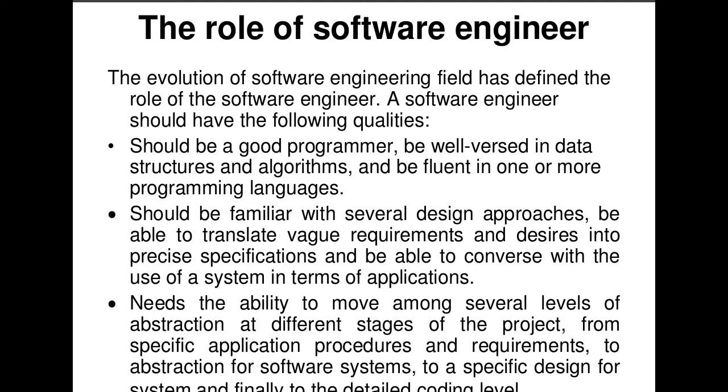Number two, he or she should be familiar with several design approaches, be able to translate vague requirements and desires into precise specifications, and be able to converse with the user of the system in terms of applications. Number three, he or she needs the ability to move among several levels of abstraction at different stages of the project, from the specific applications, procedures, and requirements to abstractions for software systems, to specific design for the system, and finally to the detailed coding level.